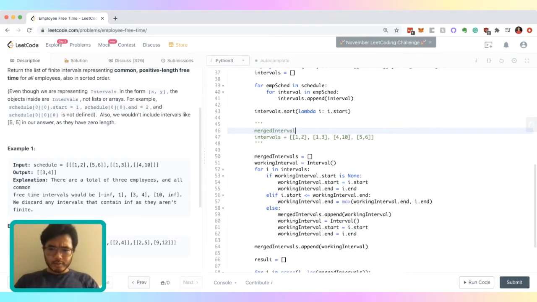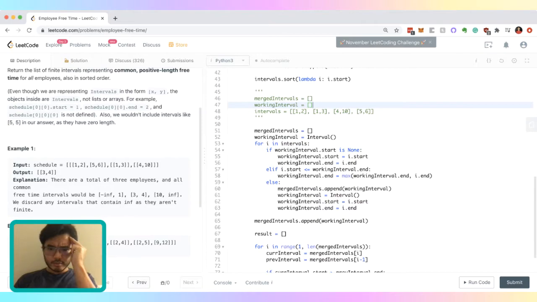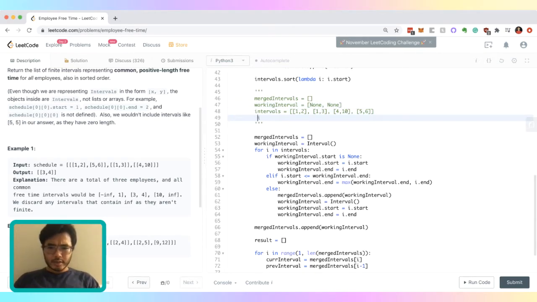Create another array called merged intervals. Going to have a working interval, which is initially empty. Or I can even just say none, but whatever. It's like this. So yeah, we go through each of the intervals.